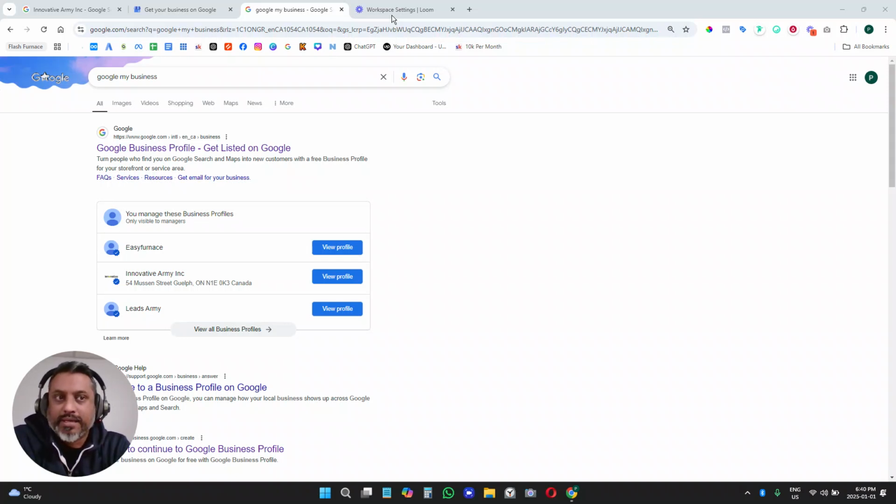The first step in this is you are going to need to have a Google or Gmail account set up. So if you don't have one of those, just go to Google, type in Gmail, and type in create a new account, and you'll be able to walk through that. If you need help with this, reach out. I will definitely help you get set up that way and show you what to do. But this video is more focused on creating your Google business profile.